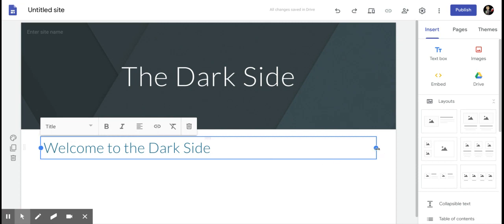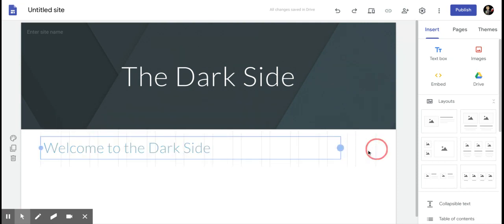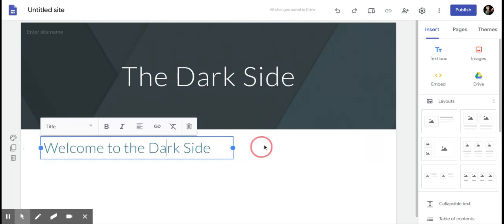This is a text box and it behaves like most text boxes do. You can see I've got the grab handles on the side. If I click on there, I'm able to drag it. And as you notice, as I drag it, it goes quite slowly, but there are some little grey lines that appear. I can't just put this text box anywhere on the page. It sort of has to snap to the little guidelines. Think of them like struts that you've got to strap the content to, and you can't just stick anything anywhere.